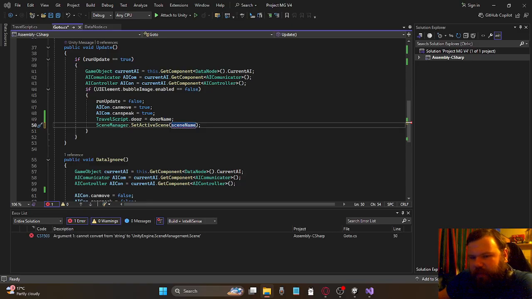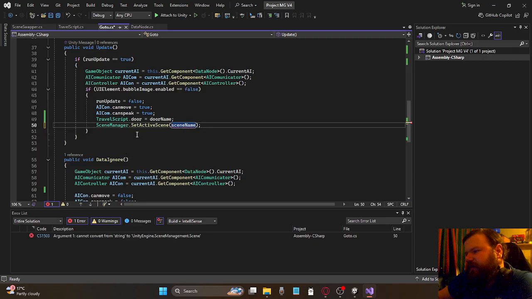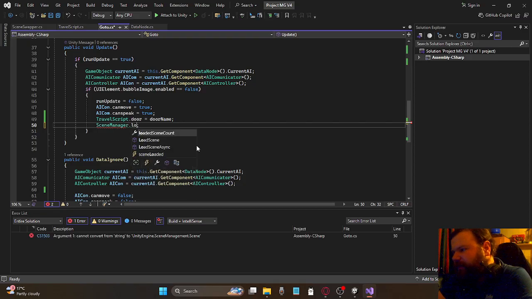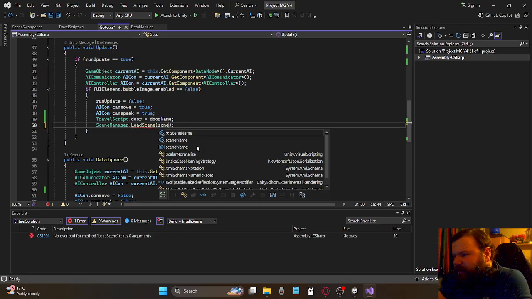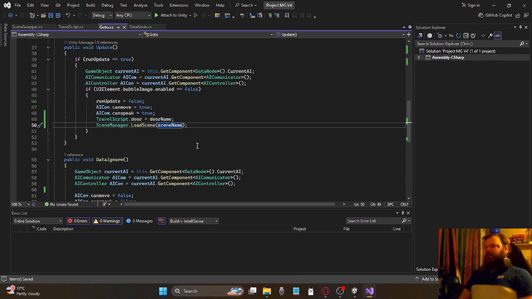I don't think it's in menu controller. Scene swapper. Scene manager dot load scene. Yes. So scene manager dot load scene. Scene name, right? Okay. That should be right.